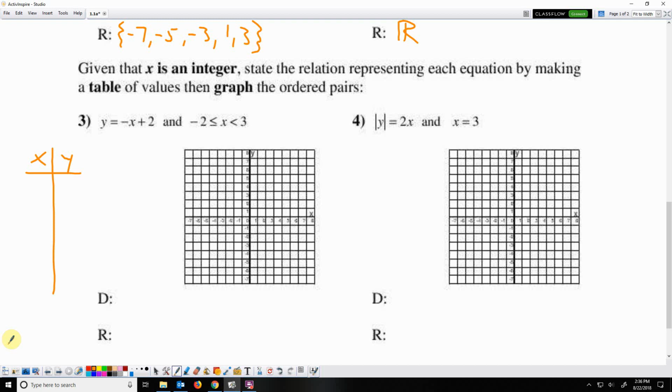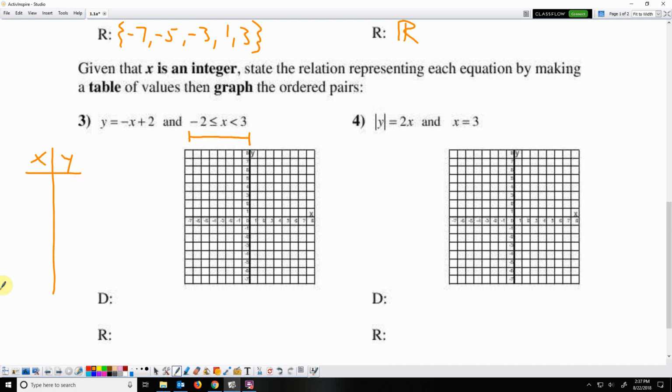Okay, so given that x is an integer, this right here is the equation of a line. However, if I actually graph it as a line, like that, then I've used all the decimal or fractional values between points, and that includes more than integers. So I'm not going to be able to connect this and make it a line. I'm only going to be able to plot integer coordinates, and only on that interval.